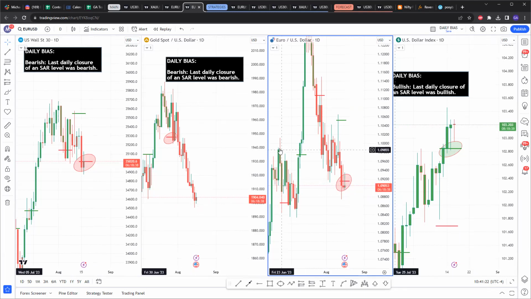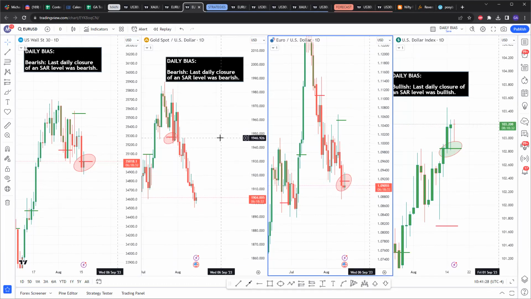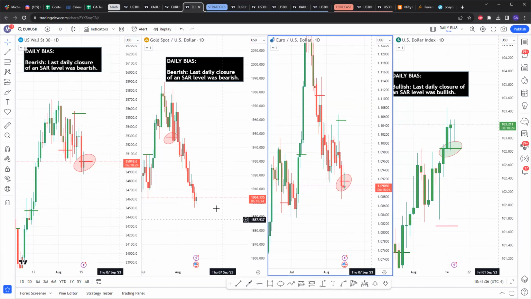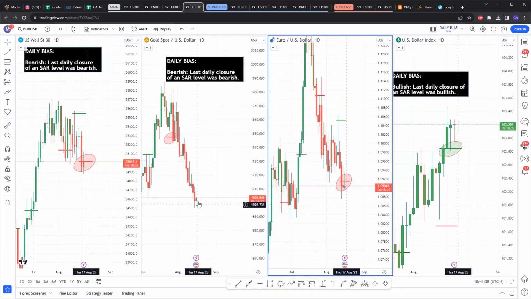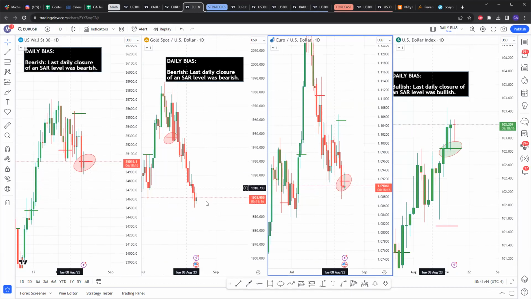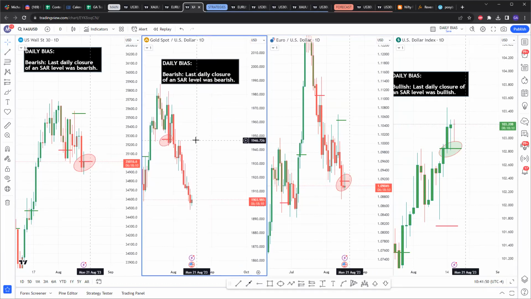To be honest with you guys, I have 2 accounts, and these are my testing accounts that are in drawdown. But what I've decided, especially right now, since it's unlimited trading days, guess what I'll do? I'll just wait for gold to start buying, to create a buy SAR on the daily, and then I'll just start buying. So hopefully by then I have that little EA we can just use for buys and buys only. But for those ones, I'm just saving those accounts because I'm waiting for that buy on gold.